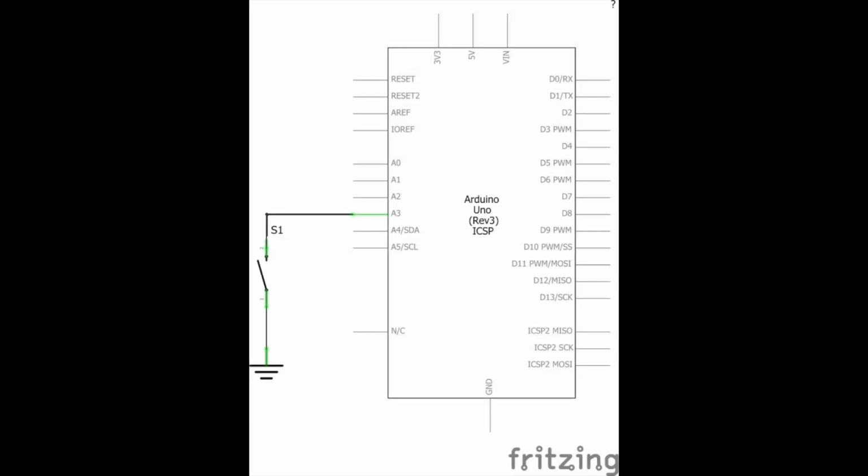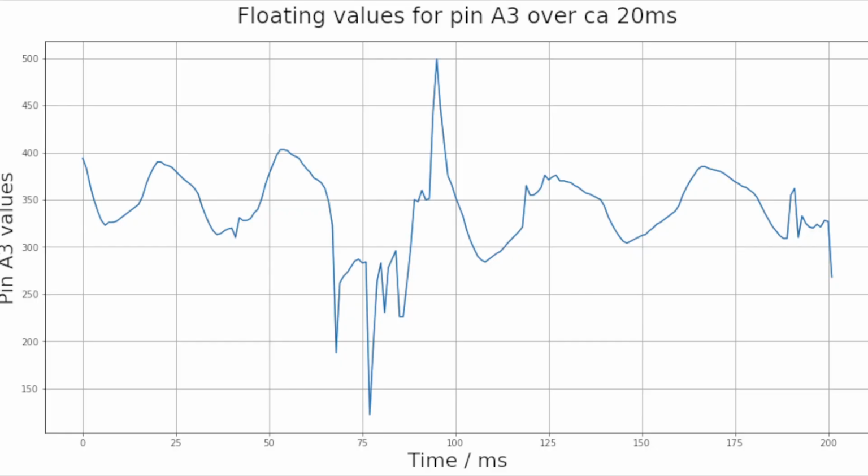Here's a schematic of what the piano looks like. You can imagine the piano key as a push button switch. It's currently open and pin 3 is currently floating, which means that its voltage values are dependent on fluctuations in the environment. But when you put your finger on the key, it's like closing the switch, causing you to ground that pin, and then the voltage will go down towards 0.